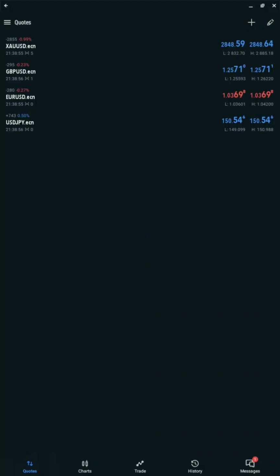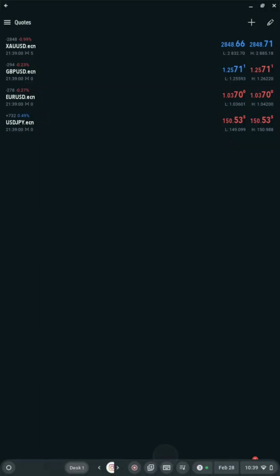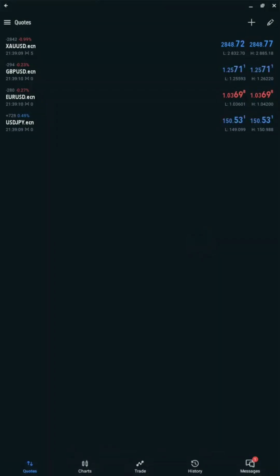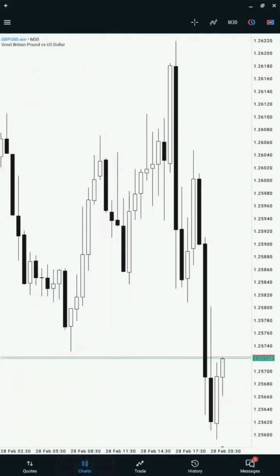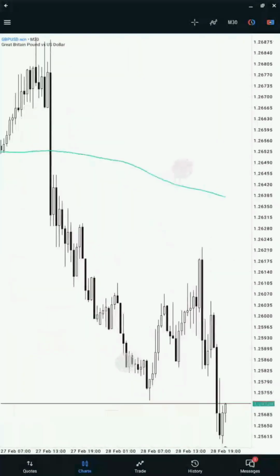So we have this pen. The function of it is to remove, when you're still setting up this entire thing, any currency that you don't like. Let's say I'll remove the GBP USD JPY. I'll tap on this and then it's out. Now I go back to our charts menu. So let me zoom out.